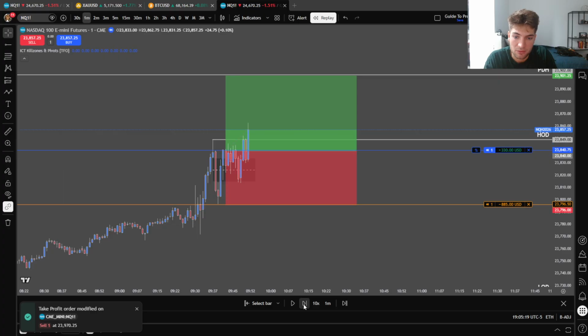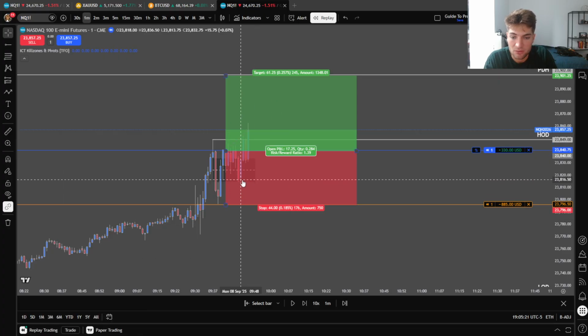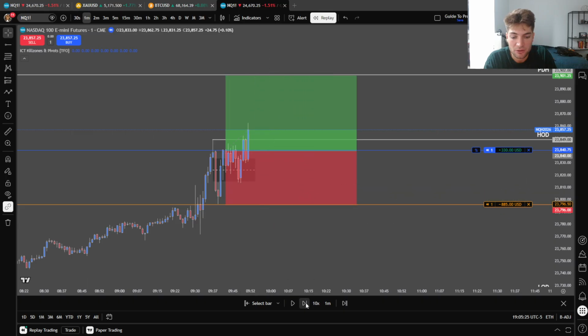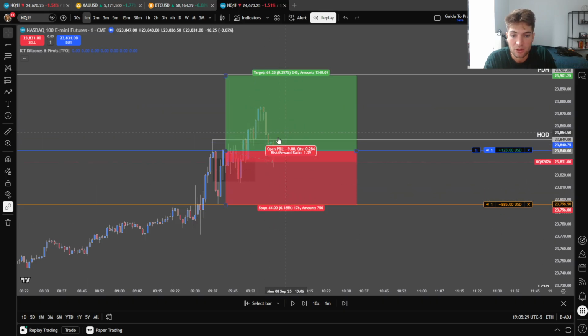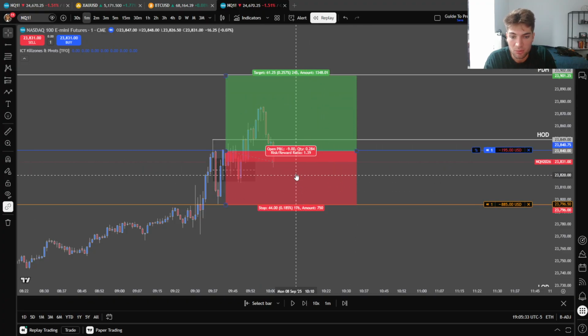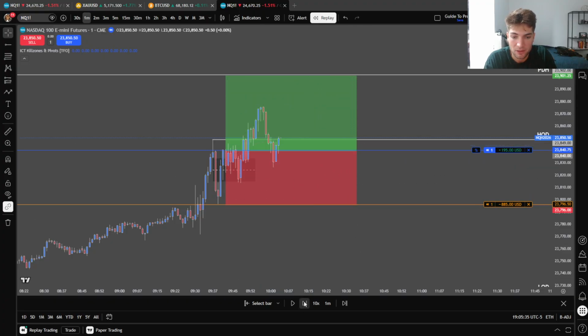Okay, perfect. We're seeing clean structure. All right, cool. We made a decently prominent low. I'm not gonna trail it because it's still within my drawdown, so I'm gonna wait for something more obvious to present itself. So here we go. Okay, here's a pretty prominent low. So now if we can close above this, I would probably drag my stops to here, because I don't want it to go any lower, as long as we confirm it. See, we haven't confirmed it yet, so there's no reason for me to do so.